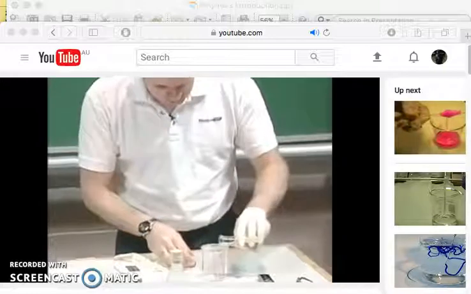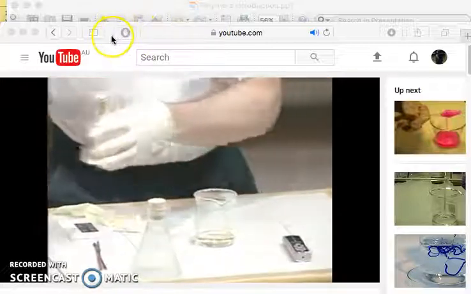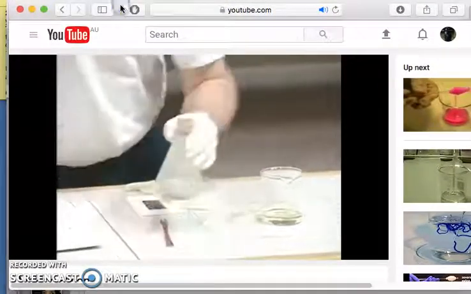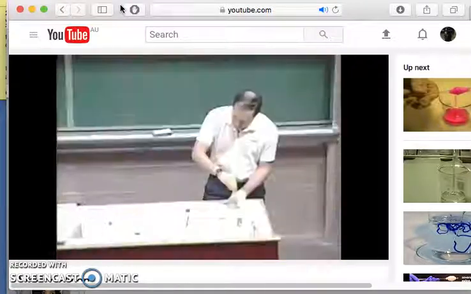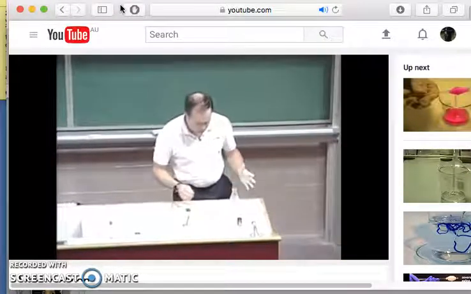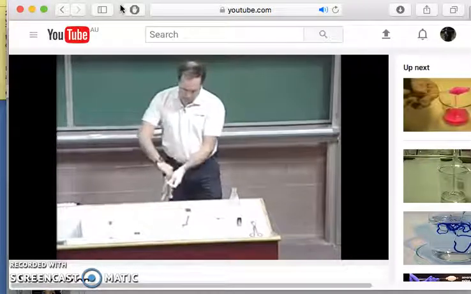Okay, this is the aqueous solution. I'm going to pour this in here. And that aqueous solution contains the acid, the diacid. And this is a solution of the hexane diamine. It's dissolved in hexane, and hexane is less dense than water. So this solution is going to float on top of the other one.